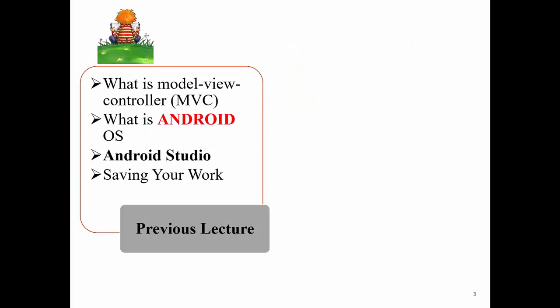Last time, we covered the model view control scheme to design an app. We're going to use this model view control through the semester to develop the apps. The good thing is that Android Studio software tools allow us to implement any app on this scheme. So we can see the model separated from the control, separated from the view. And we can change the view independent from the model, and we can change the control independent from the model. And to develop that, last time we introduced Android Studio.